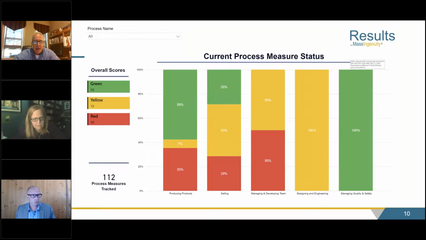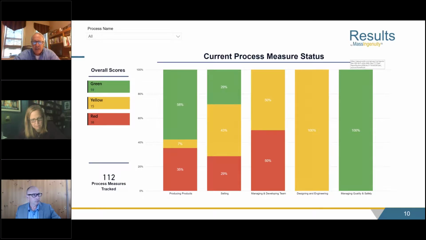And another common challenge is having lots and lots of process measures. We often work with clients where they're saying, we have tons of measures. We just don't have them organized in a way that we can make them make sense. And so they don't have the ability to get them all on a single page and quickly understand the story we talked about. So this dashboard, in very, very short order on a single page, shows 5 core processes for this organization. It's a manufacturing company that must perform at a high level to be successful.